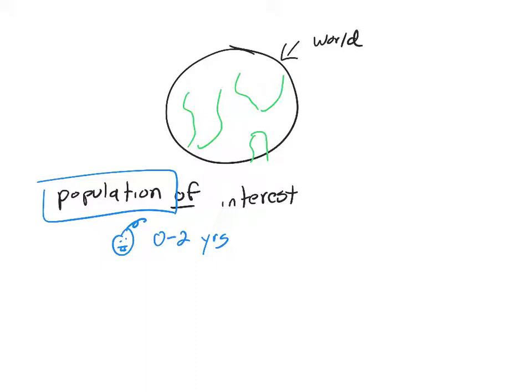Or maybe we're interested in people, and I should not have tried drawing this stuff, right? So this is a bike. So people who bike to work, maybe that's your population of interest. You're just interested in people who bike to work and the possible health benefits of biking to work, right? So keep that in mind, that the population of interest is that specific group we're interested in focusing on for that study, right?